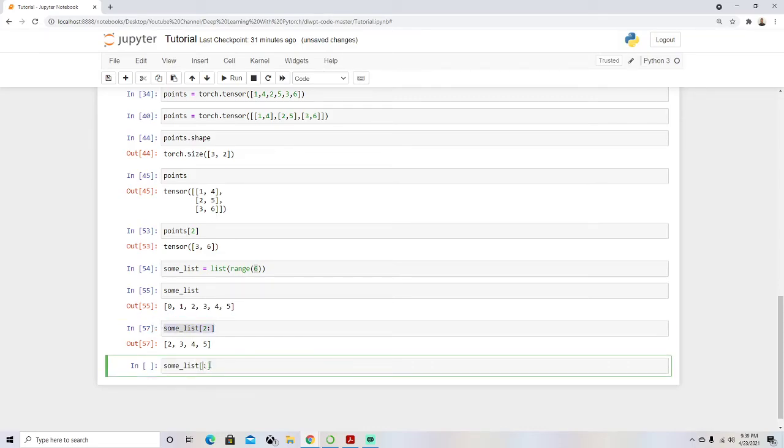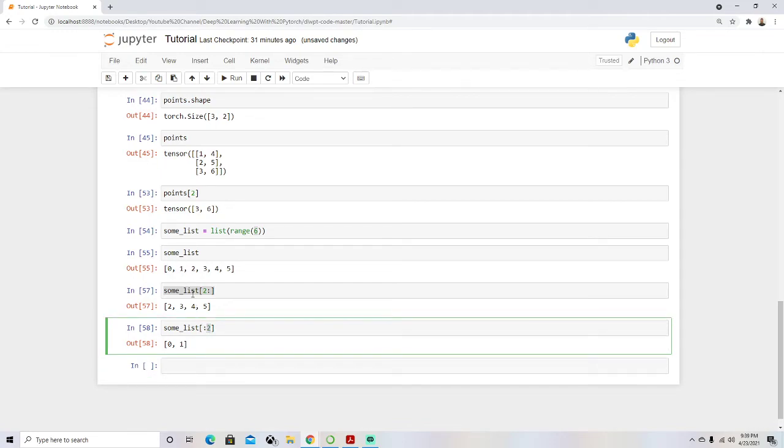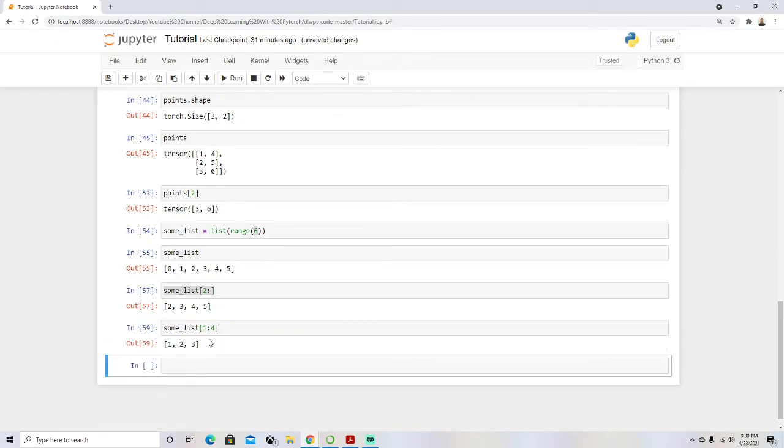What if we reverse that? This gives us up until the second one. So it gives us the 0 and the 1. And that doesn't include the 2. So if we say 1 to 4, it won't include the 4. It should be 1, 2, 3. It does include the 1, but it doesn't include the 4.